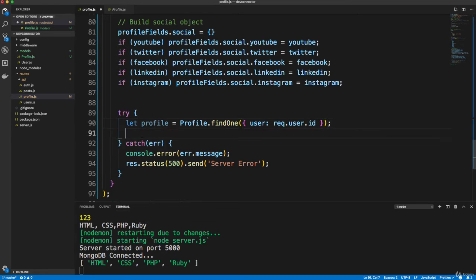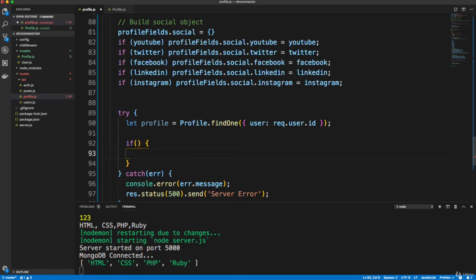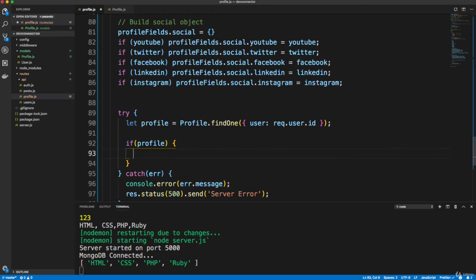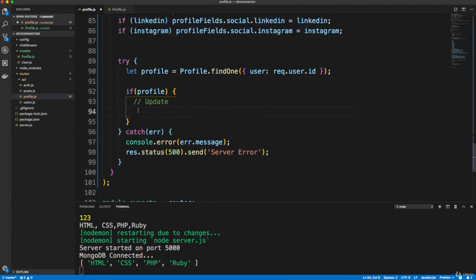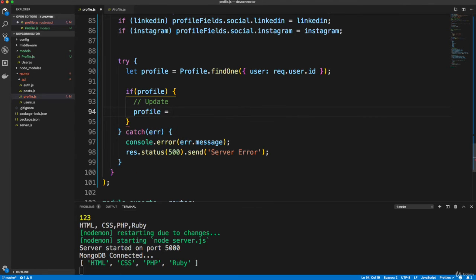So we're going to look for a profile. If there is a profile, then that means we want to update it, right? So we'll say update. And the way that we can do that is take that profile variable and set it to await. And I actually forgot my await up here.